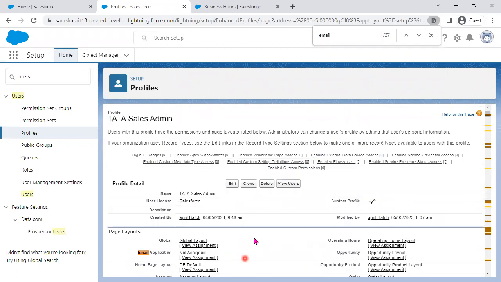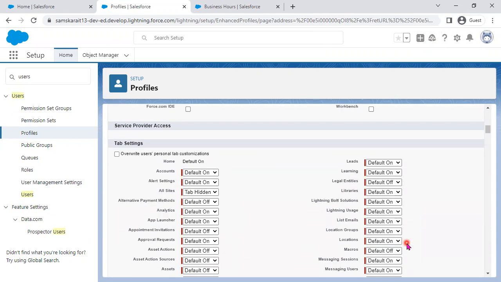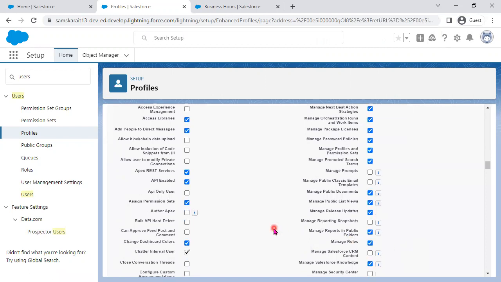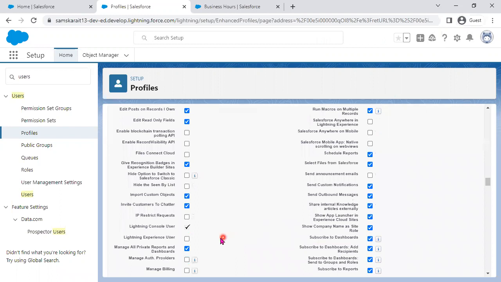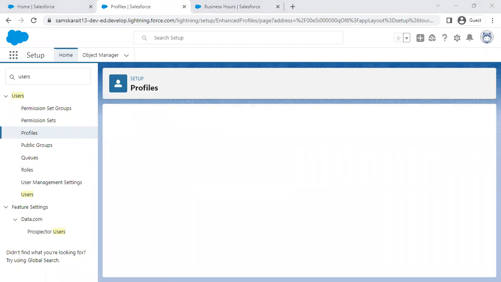Let's click on edit. Administrative settings. In the administrative settings, we have an option called lightning experience user. This I have deactivated. If I activate this, that means lightning experience user, the person will be getting the lightning experience. Let's click on save.